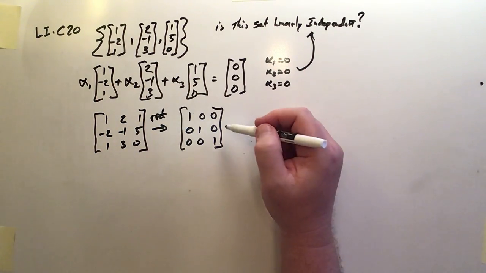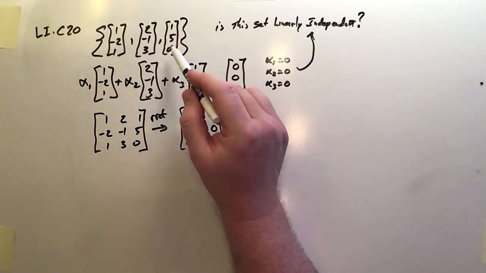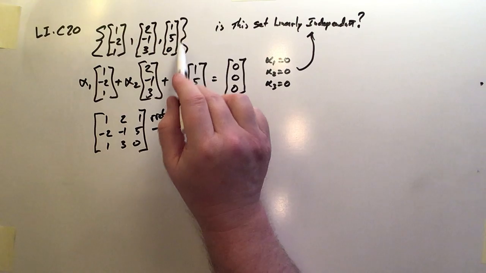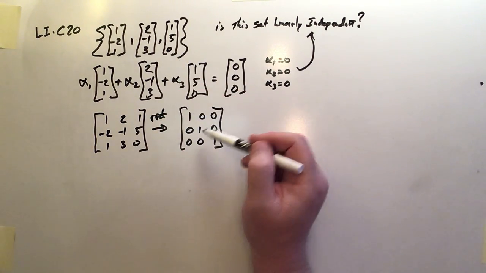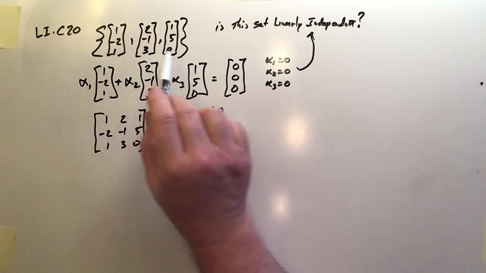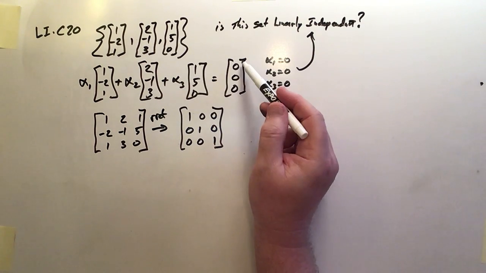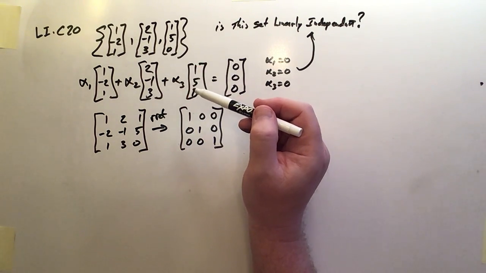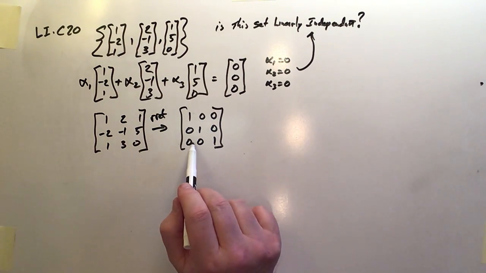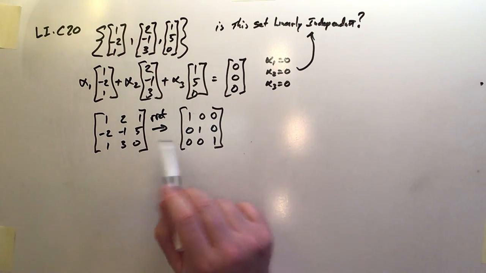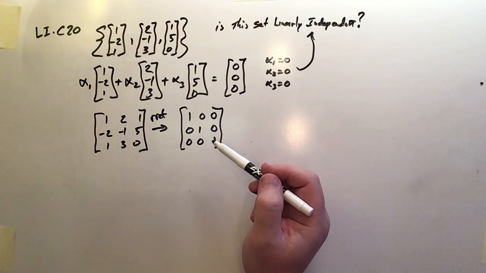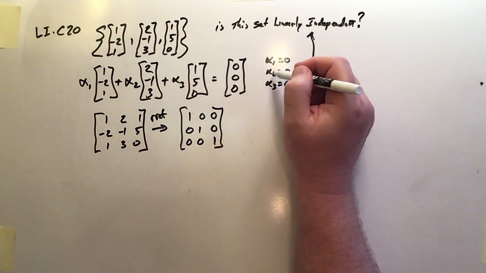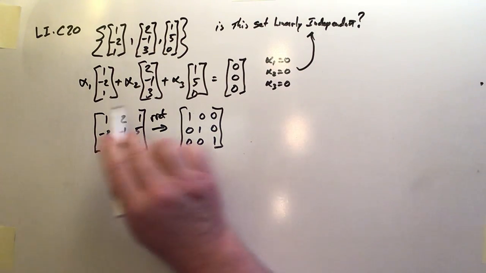Now, I could get away with it this time because this was a square matrix once we built it. But if the set had been wider or taller, I wouldn't have been able to use this. I would have instead had to check on the solutions to the linear system. I would have still been basically checking on the null set, but I wouldn't have been able to use this trick in order to do it. I would have had to go a little bit further, okay? So that's it. This set is linearly independent because alpha 1, 2, and 3 are all 0, and that's the only solution.